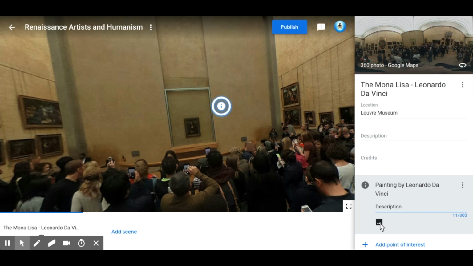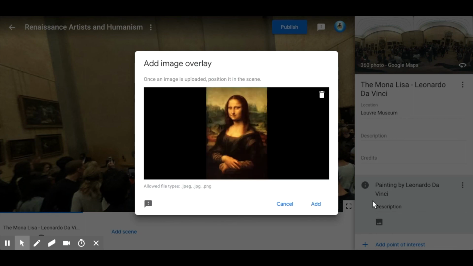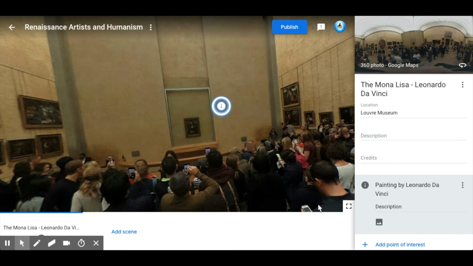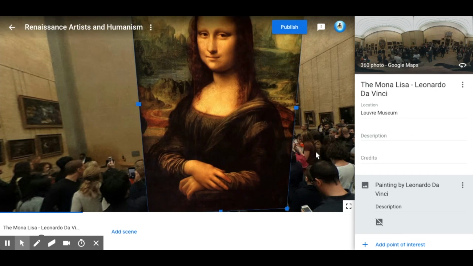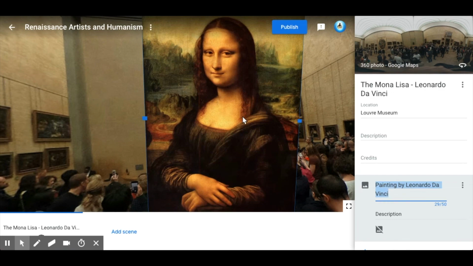Another thing you can do is add an image. Now, obviously, in that photo you guys see the Mona Lisa, but you're not fully engaged in the Mona Lisa. So I'm going to select image again, and I found one online. And once I open it, I can add it. So when they click on it, this thing's going to pop up. Now, obviously, that's a little big and massive.